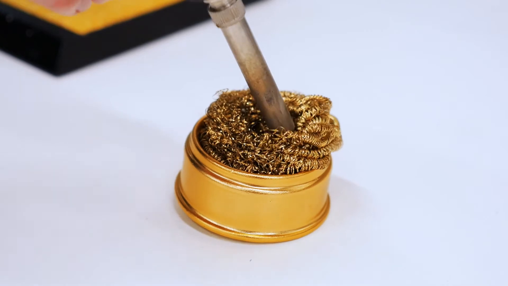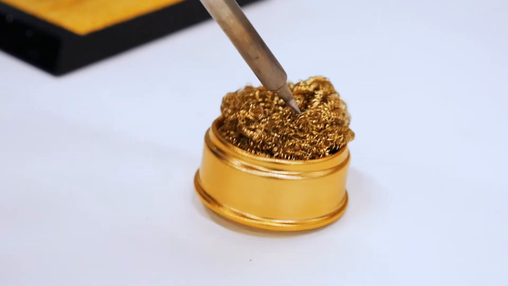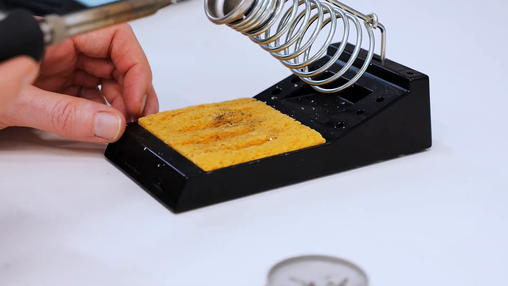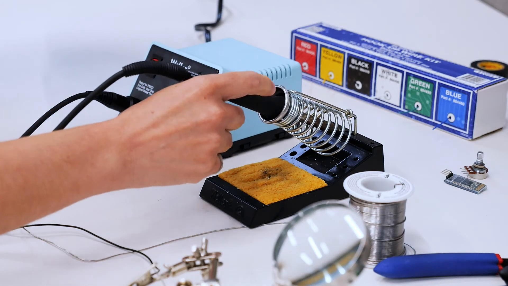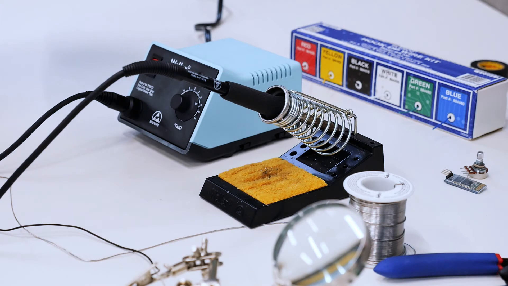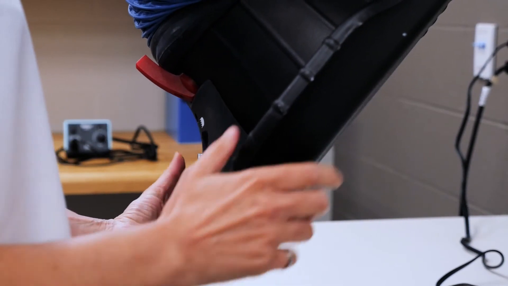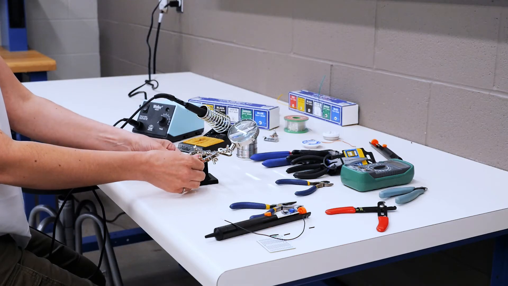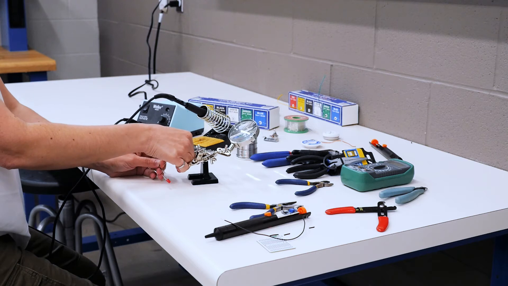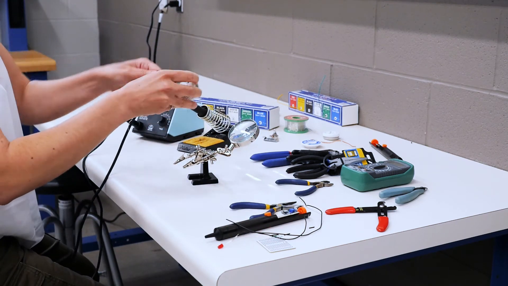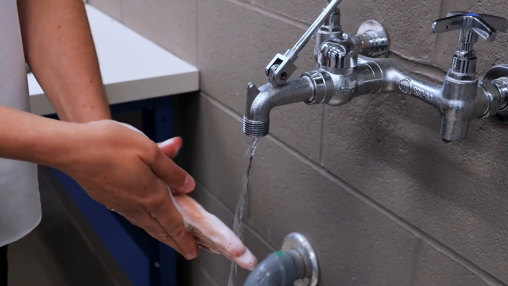After each use you should keep the soldering iron tip clean by dragging it through brass mesh or over a slightly damp sponge. When you are finished allow the connection and components to cool before touching them. Return the soldering iron to its holder, turn off the soldering station and the fume extractor and clean up your workspace. Never set the hot soldering iron down on the bench or other surface directly. When you're finished wash your hands to remove any residue from handling the solder.